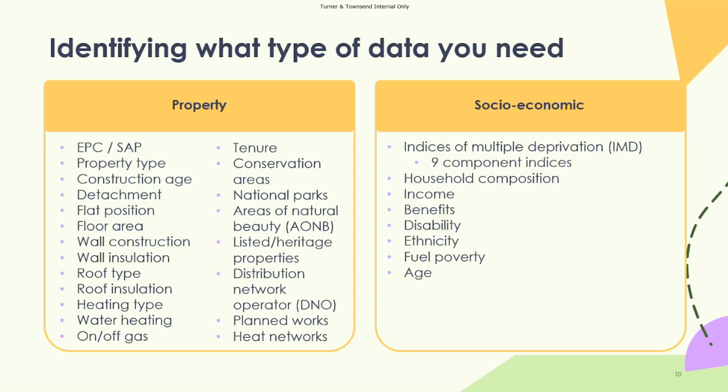So we've got listed here some of the data that you might need to develop your project. There's a lot of property related data, of course. So things like construction age, detachment, floor area, wall construction, and what measures it's had installed. It's also useful to collect more geographical data. So like I mentioned, the conservation area, to help inform what approach you might need to take for certain properties. It might also highlight certain measures that would be allowed or not allowed, and also indicate that you need to engage with your planning department early on.